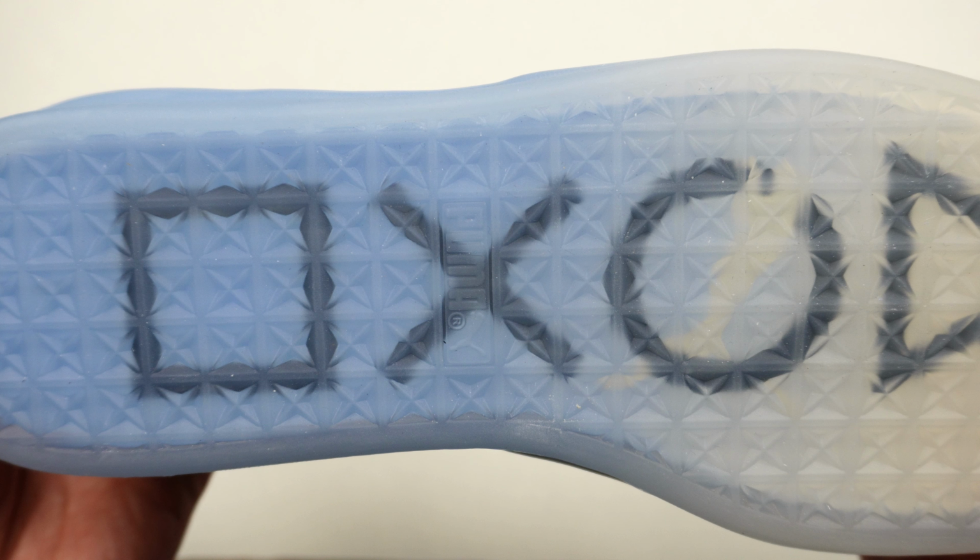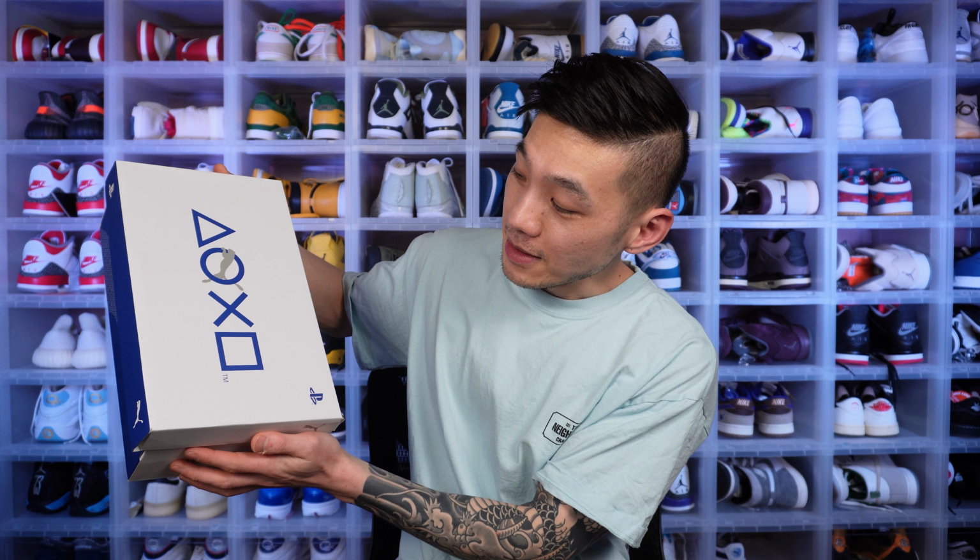And I love the outsole pattern. The box that it came with was pretty nice as well. The Puma Suede, I've never really been like a huge fan of. I don't like look out for them. It's not like on my radar a lot, but it is definitely a classic. It is timeless. It first came out in 1968. It still holds up in 2024.